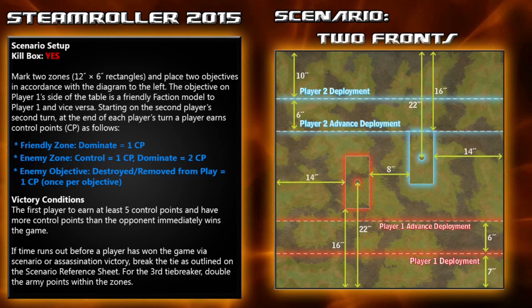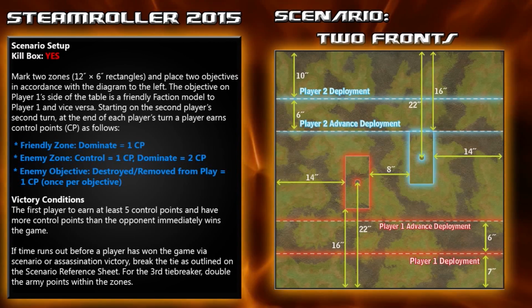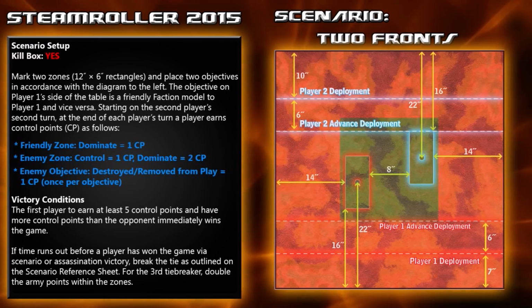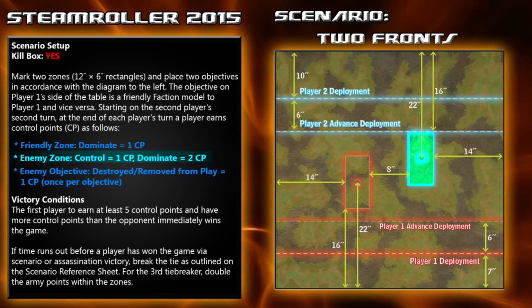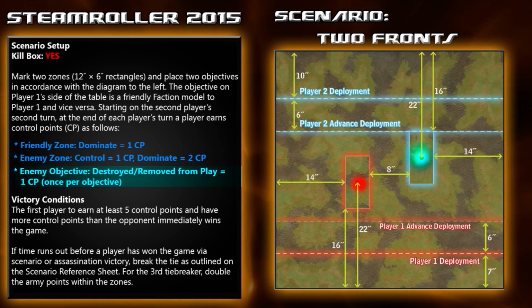This week's scenario is Two Fronts from the Steamroller 2015 tournament pack. It consists of the Killbox scenario. There are two rectangular zones. You can dominate the friendly zone for 1 control point. You can control the enemy zone for 1 control point and dominate the enemy zone for 2 control points. And you can destroy the enemy objective for 1 control point. 5 control points or assassination of the enemy warcaster wins.